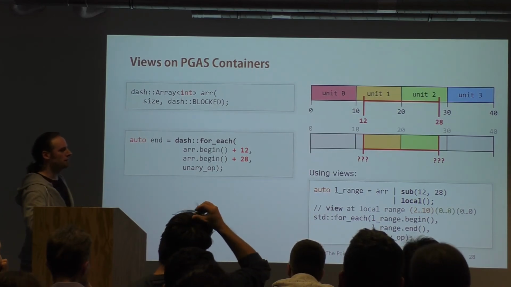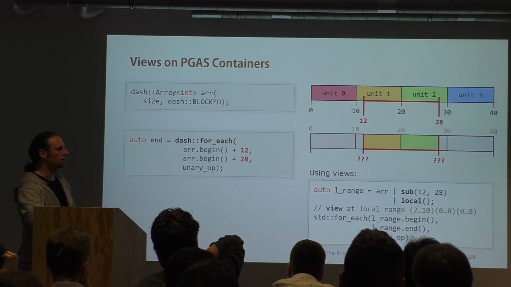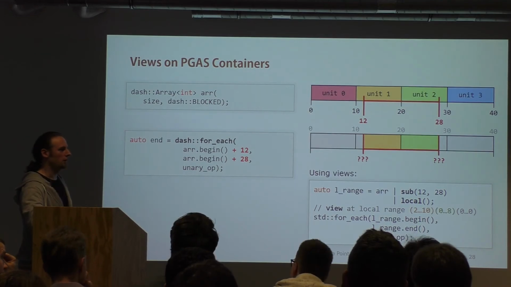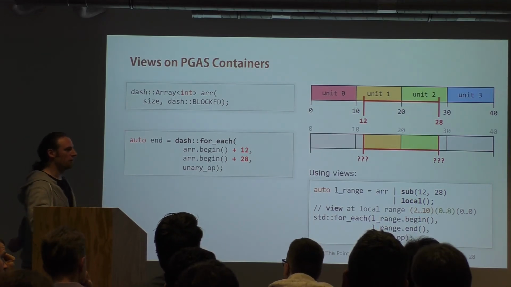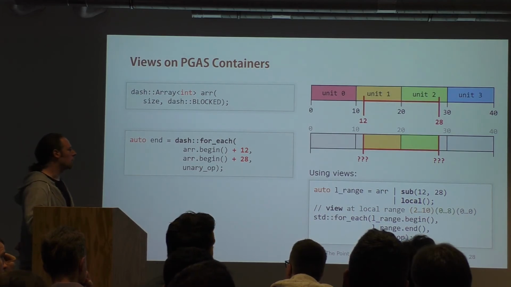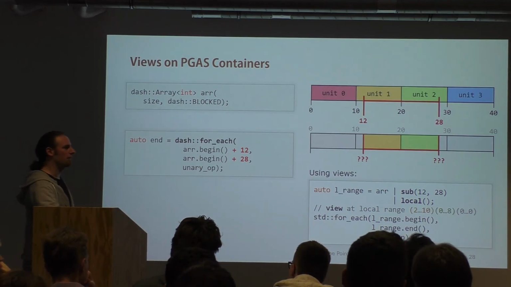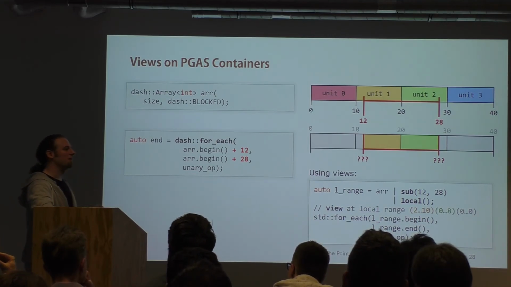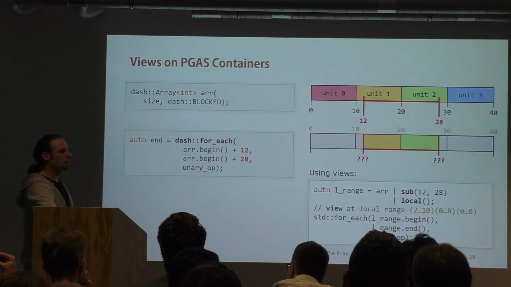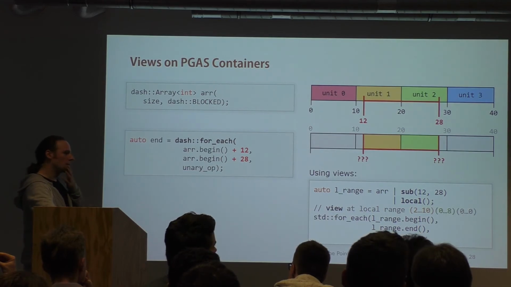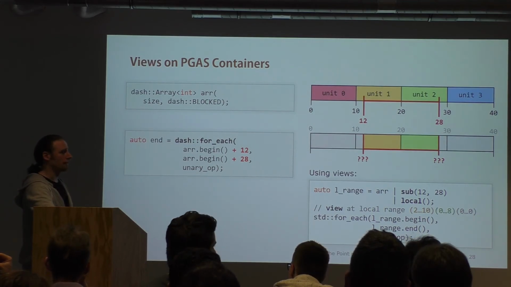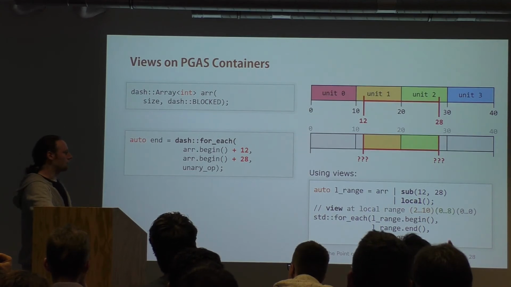So the idea of views is that they support the implementation of algorithms, like this dash for each, for example. But the overall procedure of the algorithm doesn't change at all. It just simplifies all those index calculations. And also, you don't have to implement only one variant of the algorithm, because anything that depends on the domain decomposition underneath is cared for in the views. But the update policy and also memory model and communication schemes, views have no idea of that.